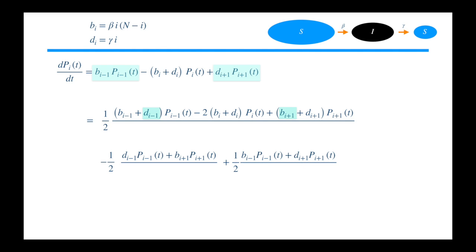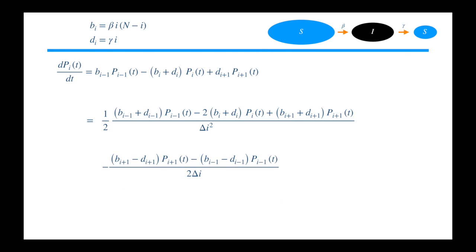Now, as delta I is equal to 1, we can add the desired delta I terms in the denominators. Division by 1 doesn't make a difference, but it gives us the form that we want. Now let's combine the terms in the last line. Now let's pretend the number of infectives is a continuous variable which we represent by x. This should be a reasonable assumption for a larger population, by the way. Then delta I would become delta x.